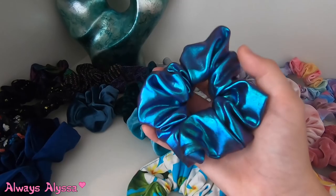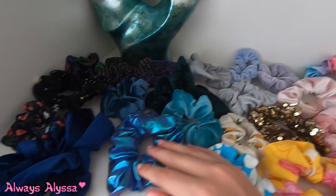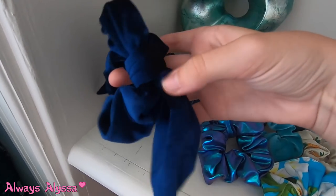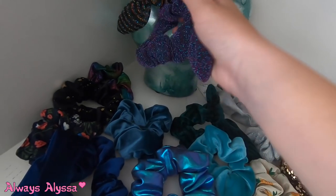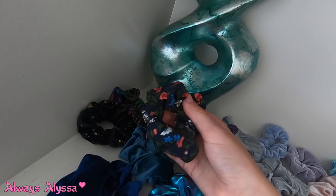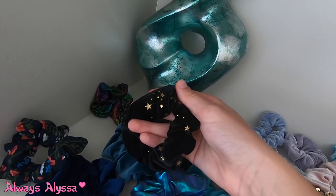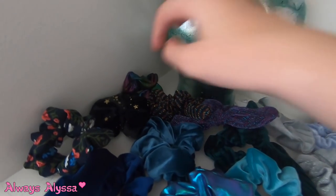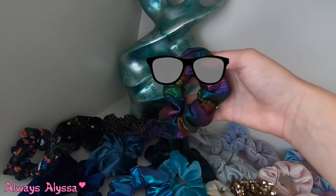They're all my favorite. Anyways, this one is so pretty — it's like blue and purple, I can't even explain it. And then I have this one, it has like two little tails and a little bow, this one's cool. And then I have this other blue one — this one's really soft. And then I have some sparkly ones back here, those ones are pretty unique. I have this really cute flower one, and then this one is so cool — it's black but it has adorable little stars on it. And last but not least I have this black slash rainbow one.